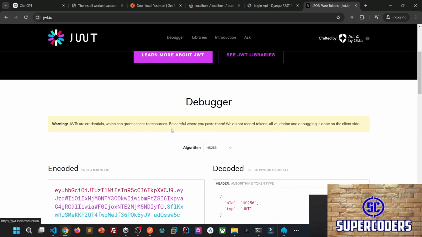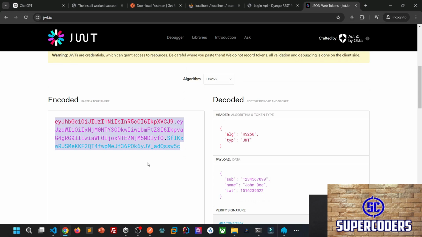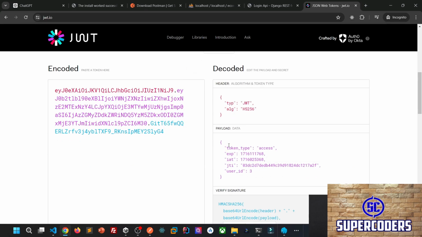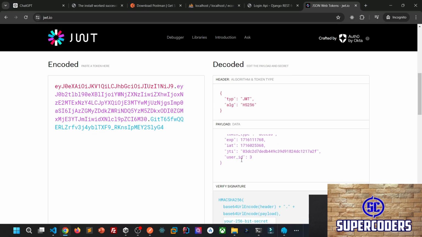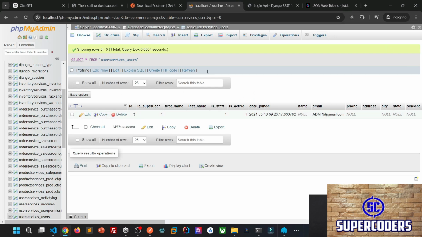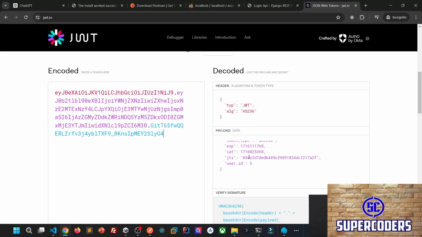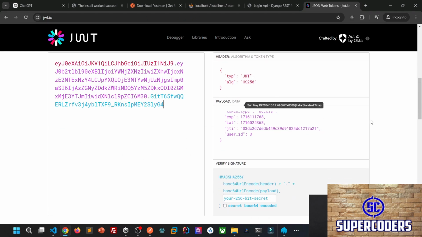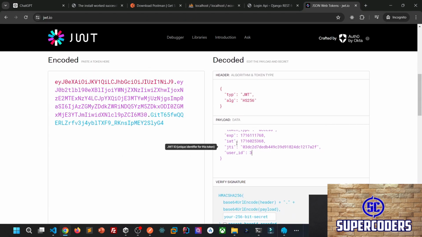We can use this site to decode your token. If I paste my token, you see it contains the token type, expiry, JTI, user ID. And if I check my user ID, it has 3. So it is giving me the correct token with the details. Now if you see this payload data, it is only the user ID and other details.